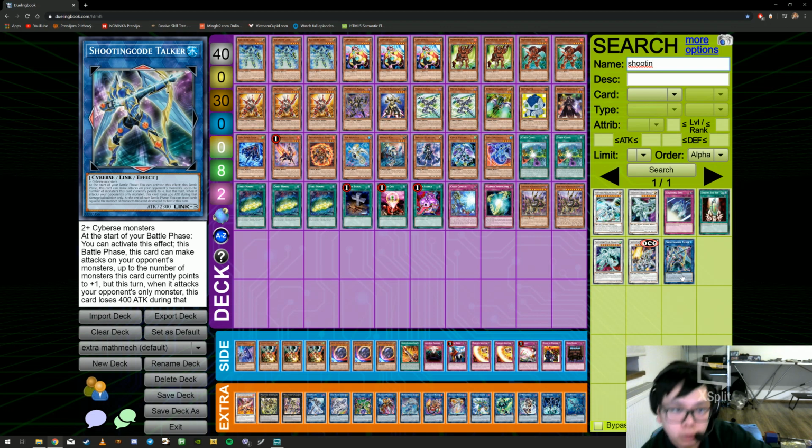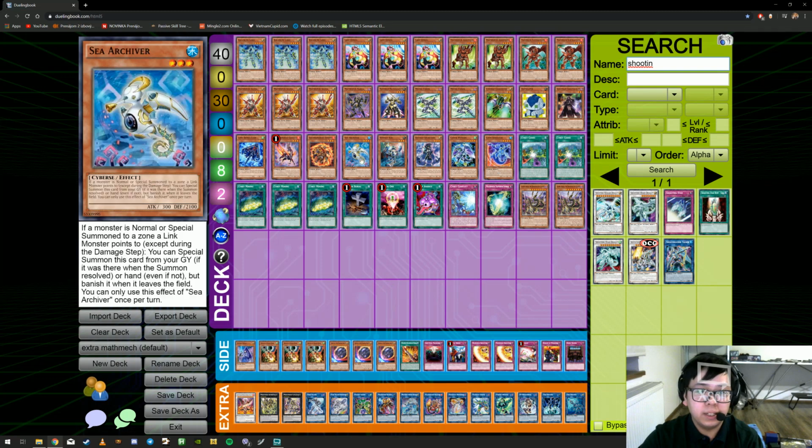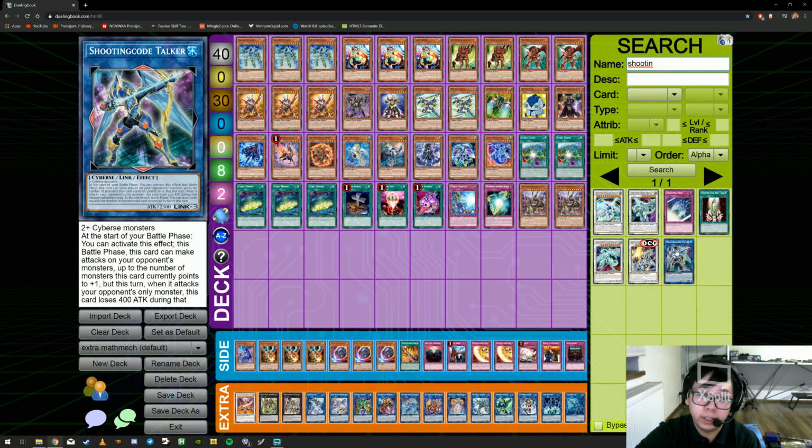Hmm. No, no. If you already end with your combo, you usually can't search or you can't go for this one, because when you go for this one, you have nothing to use anymore, because Code Archiver or Code Radiator can't be used anymore because you already used all your code talkers. In Code Archiver, you have to summon to a zone, some link monster zone. So no, don't want to use that. Even though it's great, every time it kills the monsters and you can attack more times, you draw a card at the end phase.